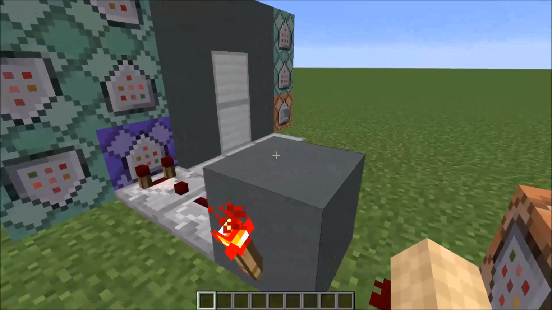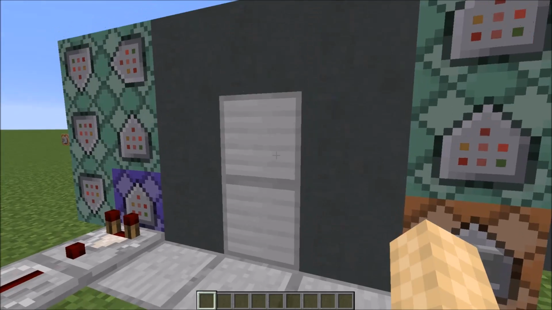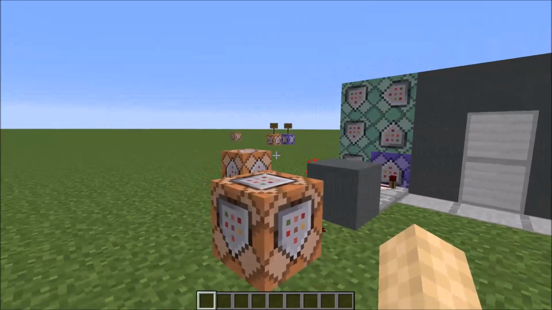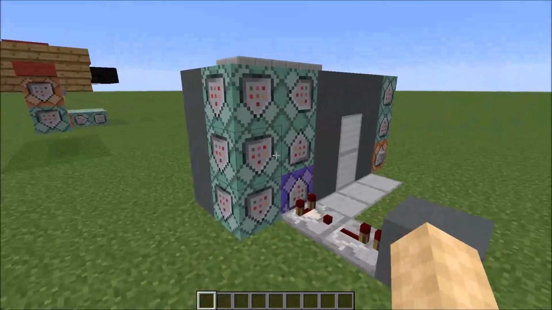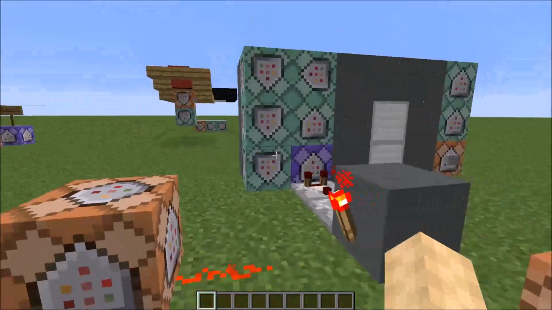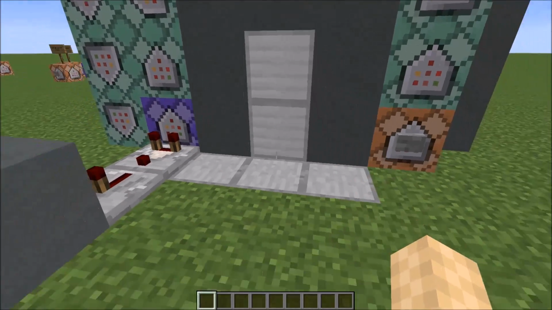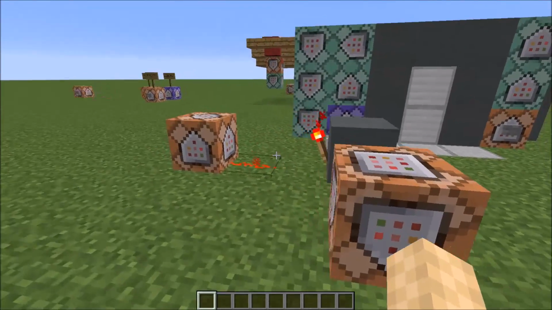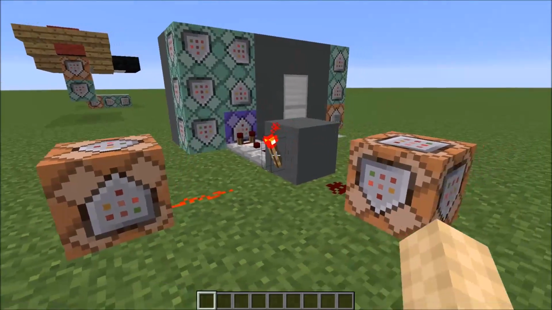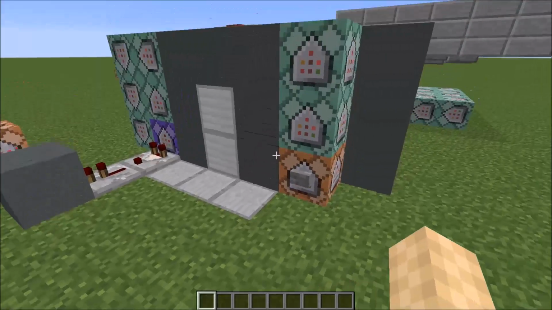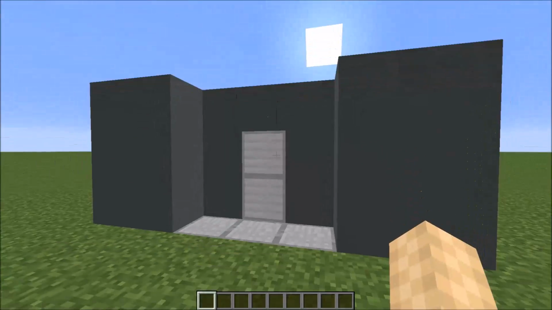If their door score is below 0, they're teleported up a little bit and 1 is added to their door score. If it's greater than 0, then 1 is subtracted from their door score and they're teleported down. Or maybe it's the other way around. Never mind. Anyway, that is how the door works.